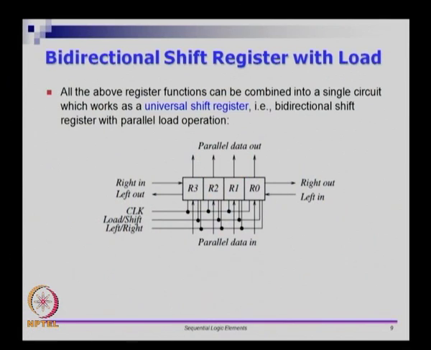This is like a universal shift register. So let us see what it does. You have a register, in this case a 4-bit register, R3, R2, R1, R0. It seems to have a right input as well as a left input. It seems to have a right output as well as a left output, and then it has a parallel load coming in from the bottom and a parallel output going out. So it can behave either as a left shift circuit or as a right shift circuit, or as a parallel output that you can get, or it may just retain the value. Something like that is called a universal register.